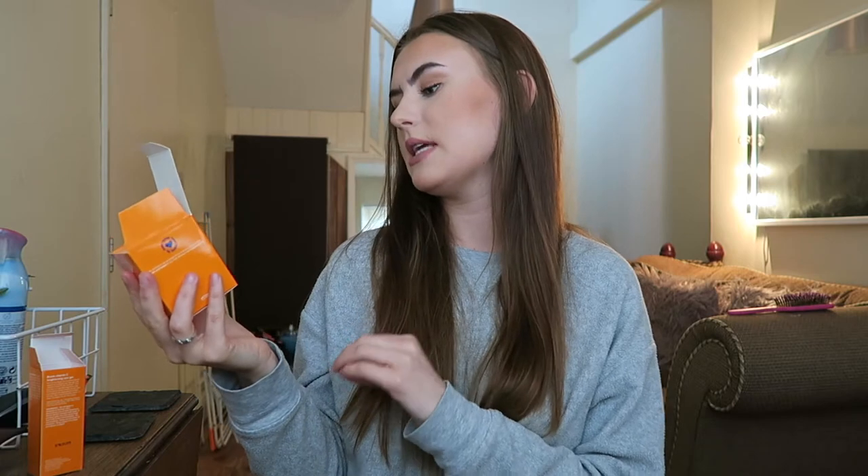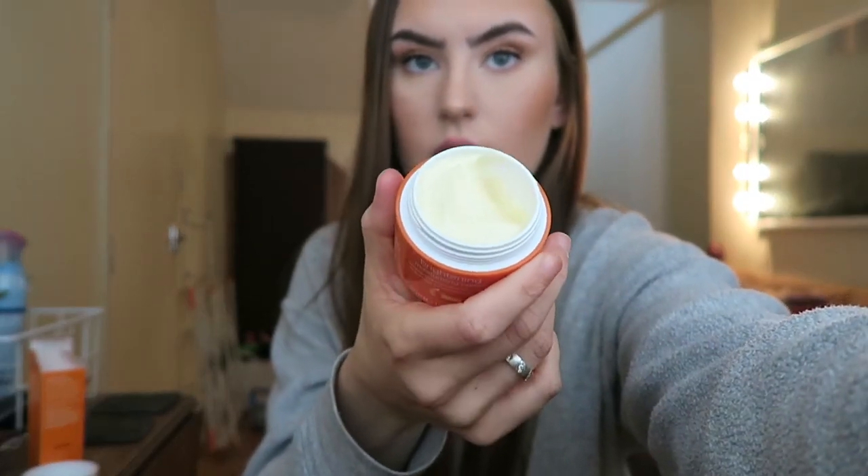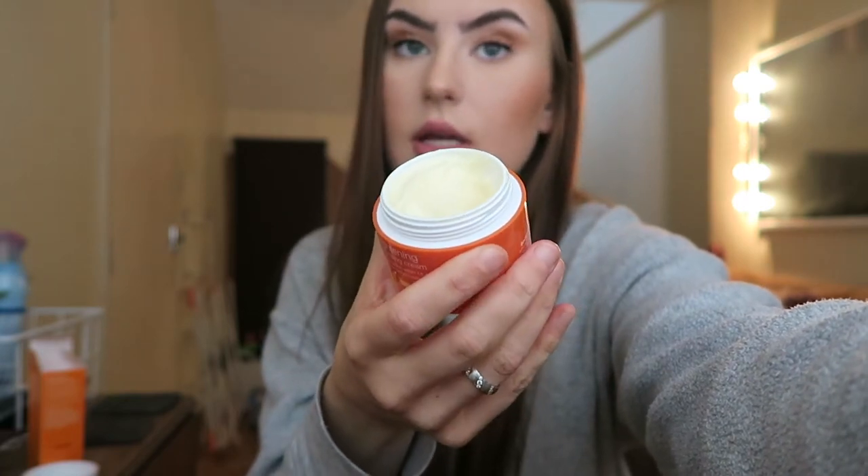And then that was all that I'd ordered. However, something else was in there as well that I had not ordered — they must have made a mistake. I did actually put this in my basket to start with but I removed it. I went back and checked — did I accidentally buy this? No, I didn't. It's not in my order confirmation but they put it in there, so I'm not complaining. This is also part of the Vitamin C range — it's the Vitamin C Brightening Moisturising Cream, basically a moisturiser. I was going to buy the Body Shop Vitamin C glow boosting moisturiser, but it looks like I've already got this one now. And it's only £4, so much cheaper. It's a little bit different in colour to the mask — the mask was like a white colour, whereas this is more of a creamy, yellowy colour.